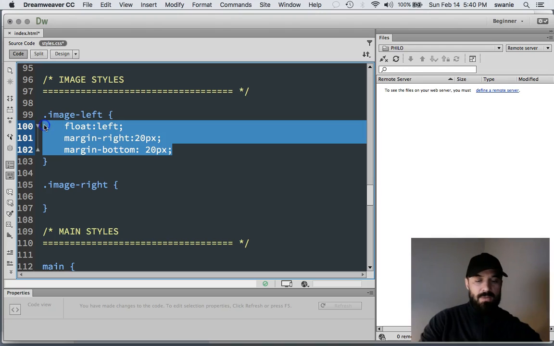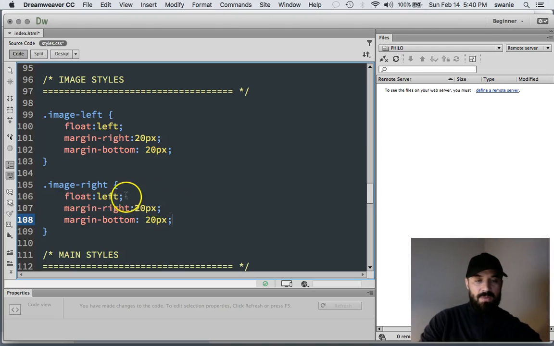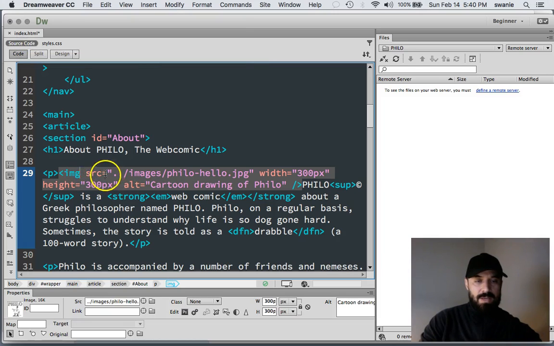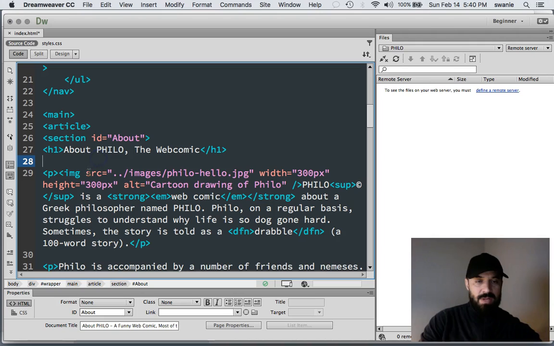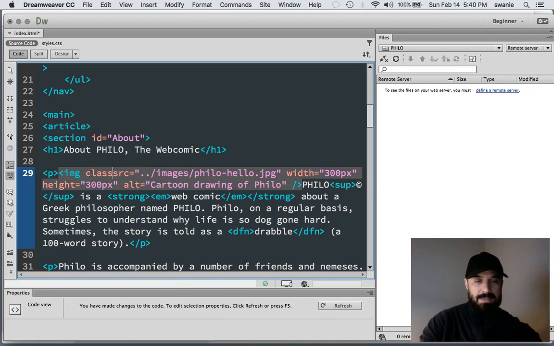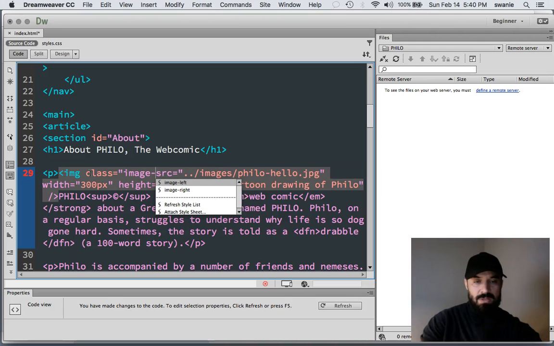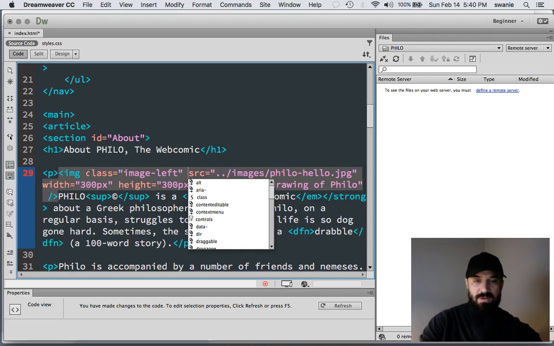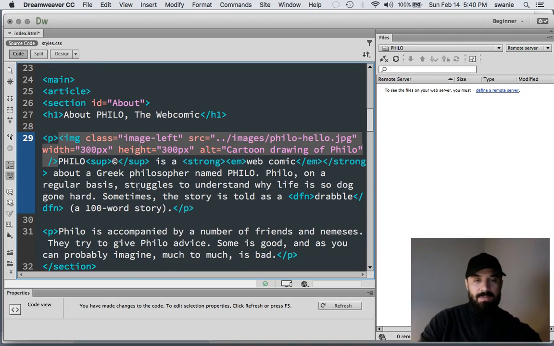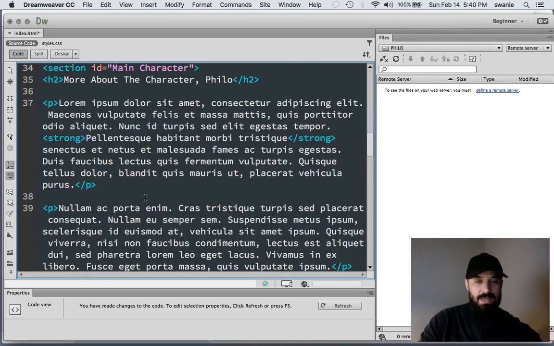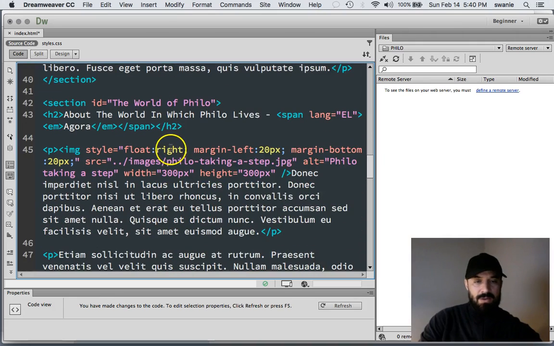And then we'll create one for image right in case we ever want one over on the right side. This time, instead of margin right, we'll have margin left. So we have two custom styles that we've created for our images. Let's go ahead and save that. Come back to our HTML code, and to our images, I need to apply a class. So we add class equals image left, and you can see that Dreamweaver already sees what they are and gives you a pop-up. So image class left, come down, I think I had another image, here it is.